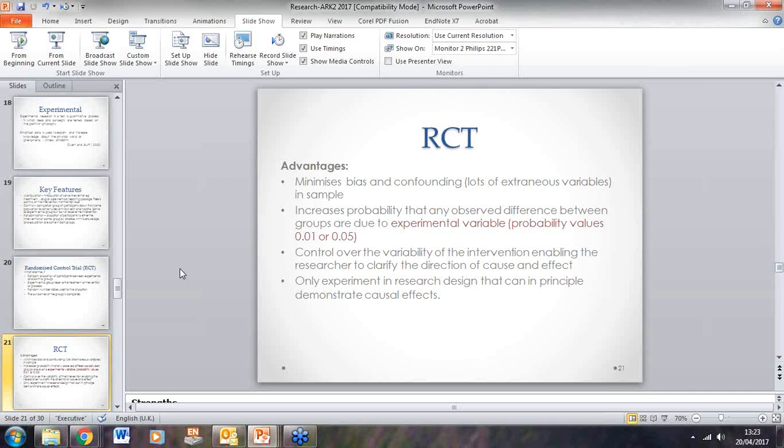So if I was trying to evaluate a treatment package for a group of middle-aged men who suffered from indigestion, I would have to exclude that it was diet or lifestyle or anything else, and that it was just the drug that was making the difference. So to do that, I'd have to create a group of people that were all having the same diet, the same amount of stress, the same amount of exercise, the same environment, exactly the same sleep pattern. What else would I have to change? You have to exclude any other variable, and that is actually really difficult in real life, isn't it?